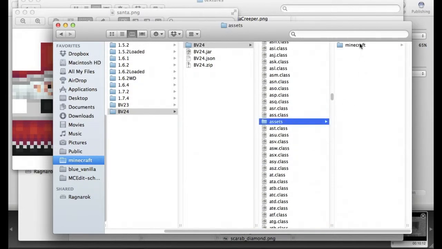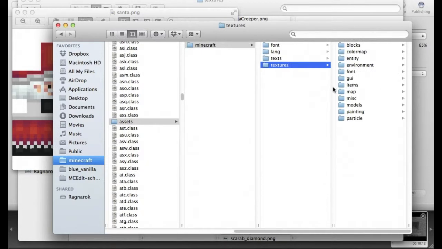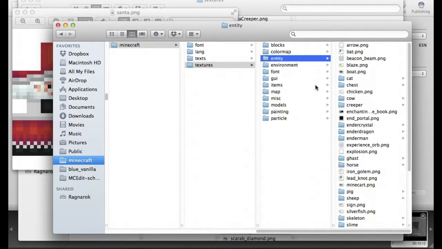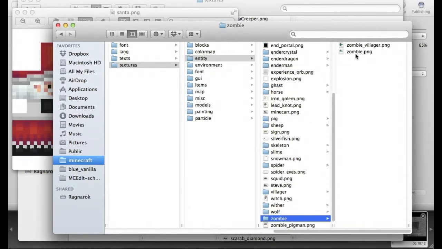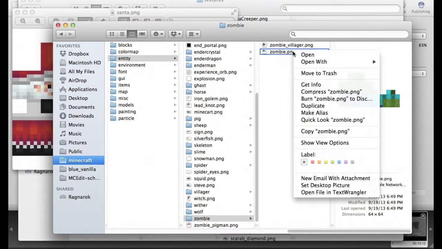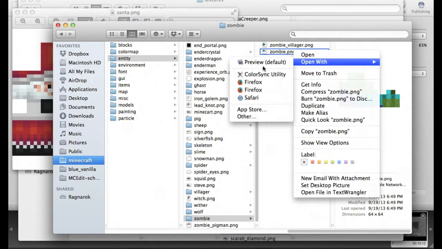There you go: assets, Minecraft, textures, and entity. You can take your jar and open it up and just go in and find it, but I have the folder laying around from when I added the class files, so it's easy for me. Here we go, zombie. I'm going to take this zombie skin and open it with Preview.